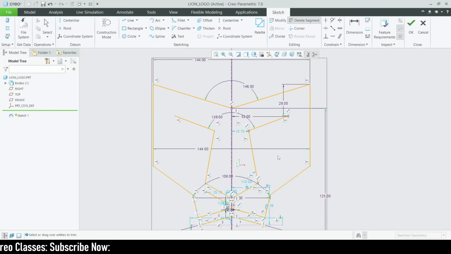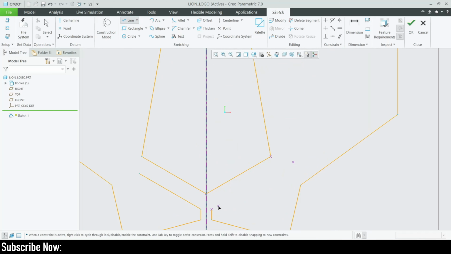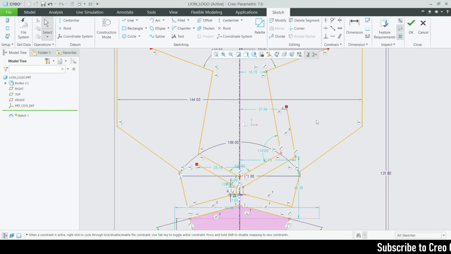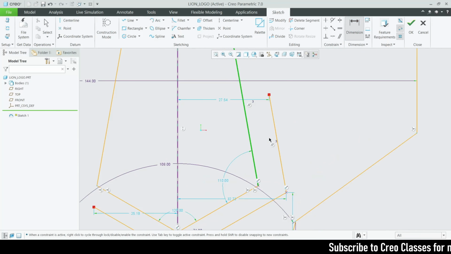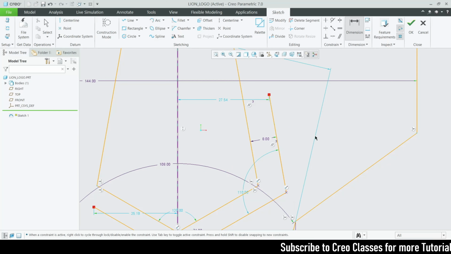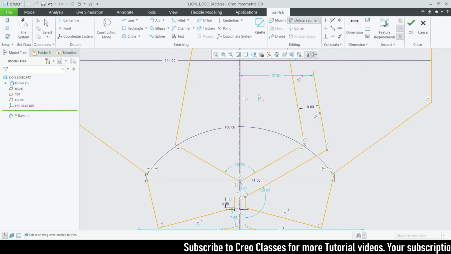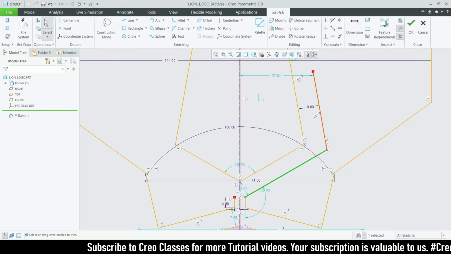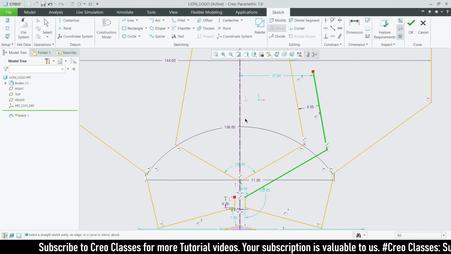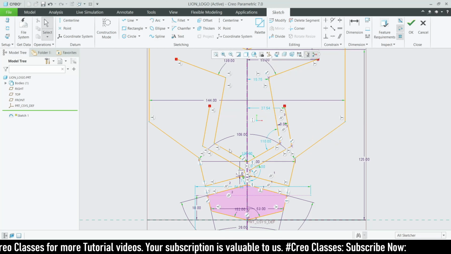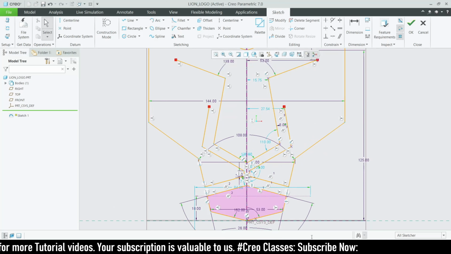Now let's draw a line from here till here, and I don't know those exact values, so I'm just going to draw a line like this. We need to check whether this distance is 8 or not. Okay, good, 8. Fine, so let's delete this line also, and select these two lines. Oops, it's on delete. Okay, let's select these two lines, go for the mirror, and mirror this on the opposite side. Okay, so we have done this.